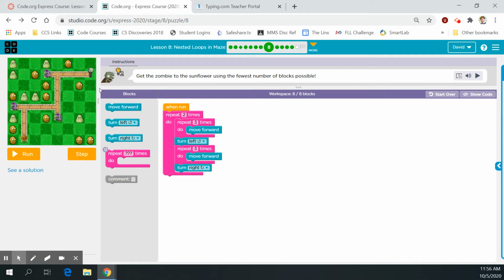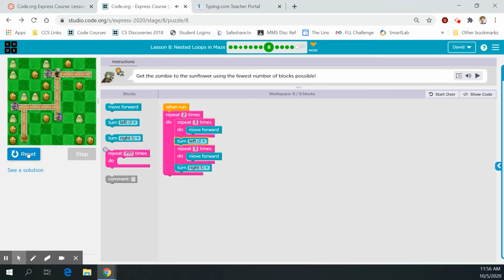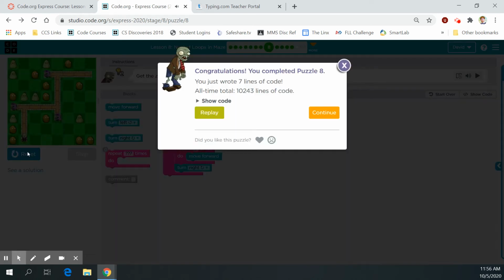So it's going to move forward 1, 2, 3, turn left, move forward 1, 2, 3, turn right, move forward 1, 2, 3, turn left, move forward 1, 2, 3. And then it'll turn right here at the end. It doesn't need to, but it needs to up here. So let's run it. Perfect.